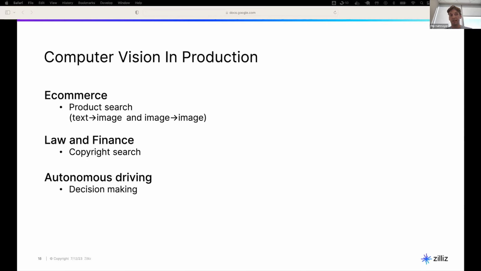The last one, but a cool one, is autonomous driving. Not too many users of this, but there were some POCs and some cool uses of using vector databases to go over your driving data. So let's say your car is driving, it has a classification model to know, okay, am I seeing a car? Am I seeing a dog? Am I seeing whatever? But sometimes the classification model doesn't generalize to everything too well. If you train it with too much data, it begins to lose some of its details. And this is where sometimes it might see something with low confidence.